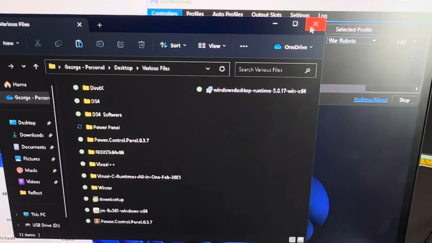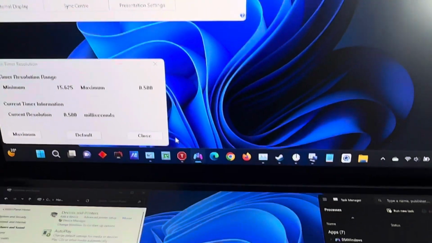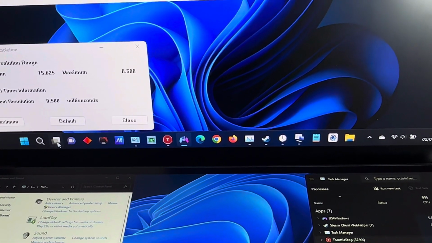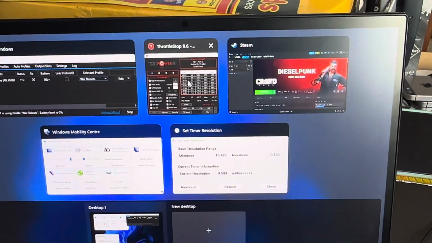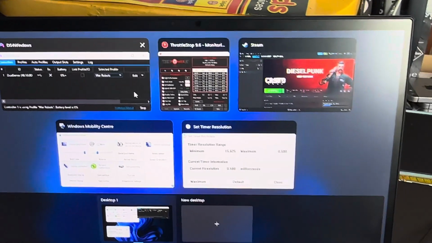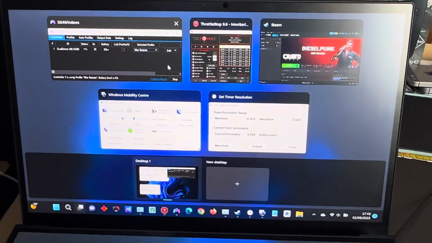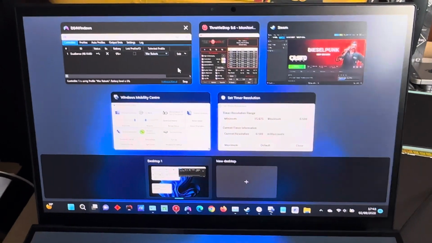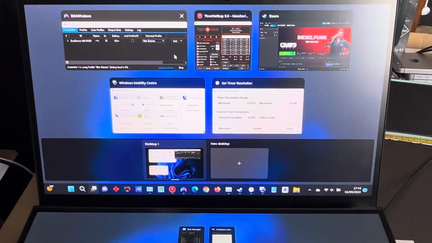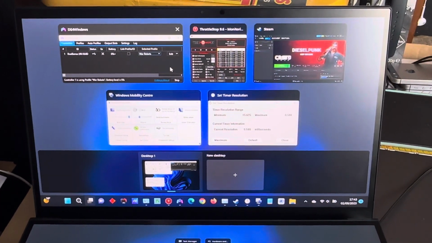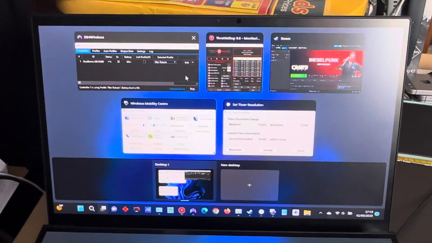Right, so let me close out of all the stuff. Yeah, so let me do that quickly. Throttle Stop is over here. I'm not actually using Throttle Stop. Like I said, it's the one you use for Intel, but I don't know if you can use it for AMD. I'm just saying I tried it on Steam Deck. It didn't work for me. I don't know if you guys know how to use it, but I use Throttle Stop. Throttle Stop is that one.